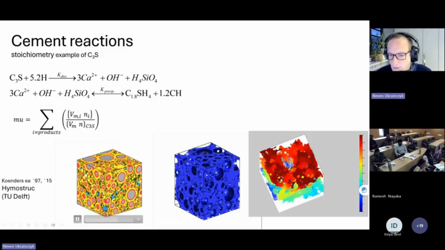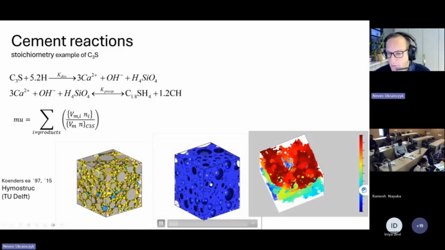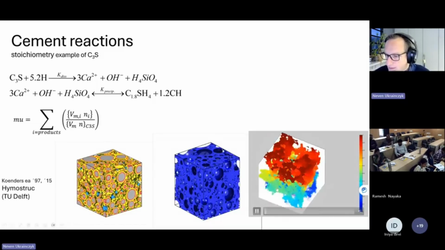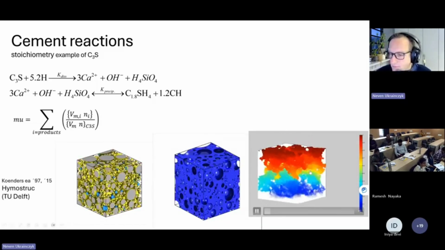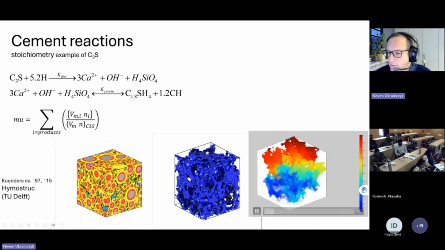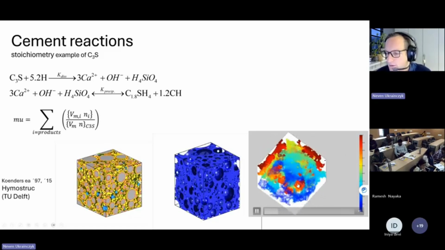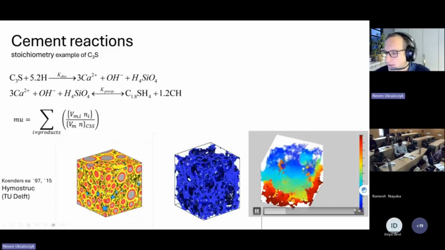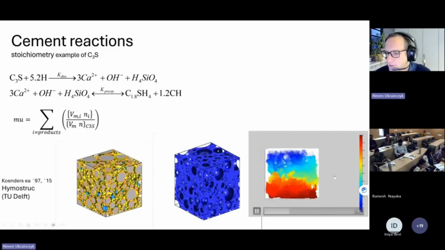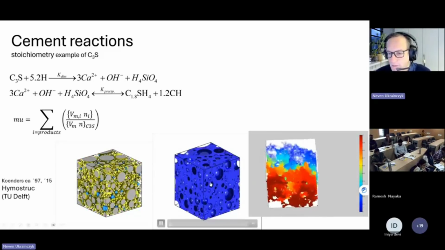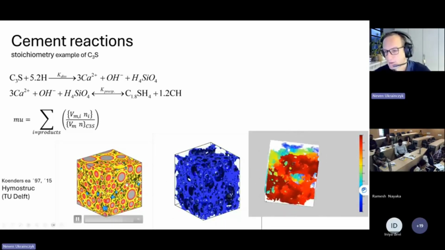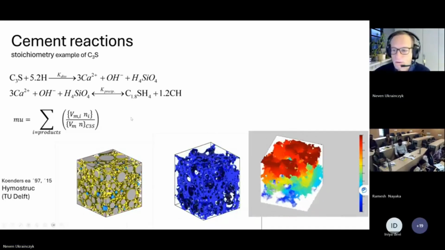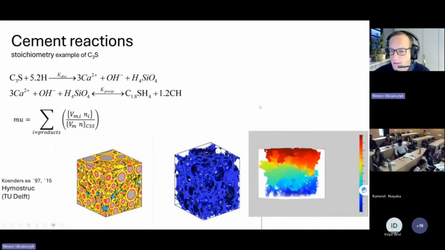This is because of the difference in the densities. Because this is the solid, we can also see how the pore volume is decreasing. And what I did in Delft is I then calculated the diffusivity through these pore networks, how the diffusion model would work. So we have here, for example, chlorides, and you can see how they penetrate this kind of structure. You can then consider capillary pores, but also the CSH pores. But I will talk about these diffusivity models more on Thursday. Yes, it is the durability.